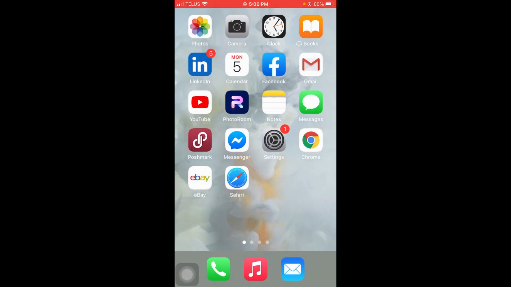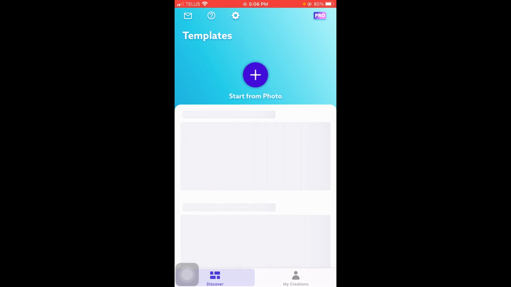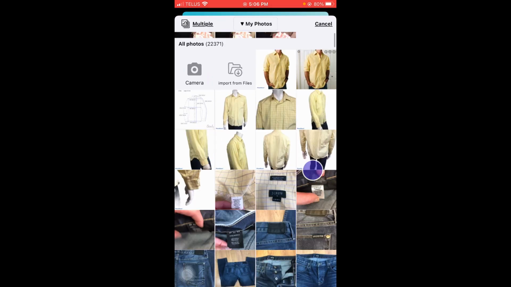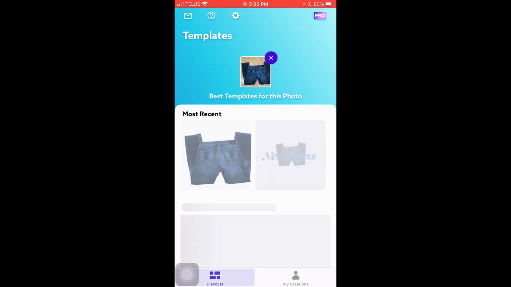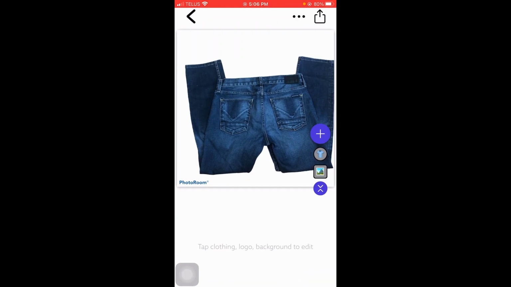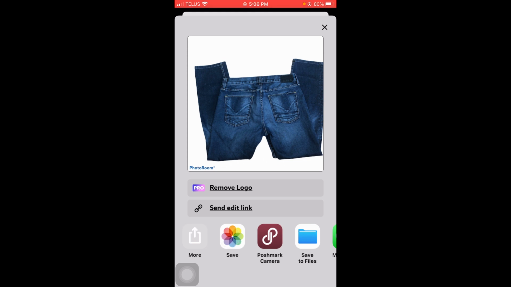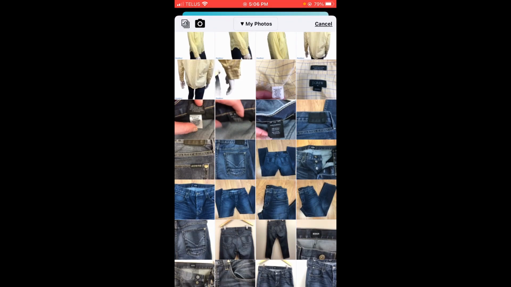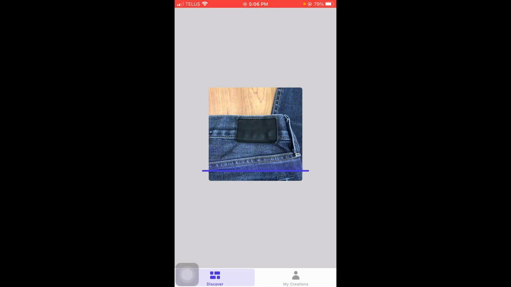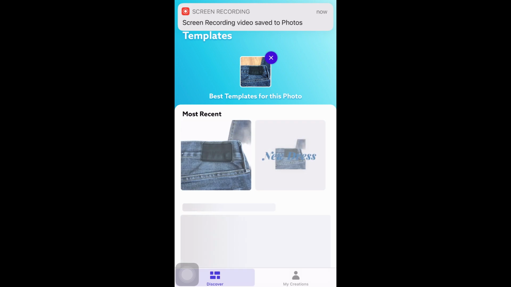So now that I've taken all the pictures that I need, I'm going to go into the free app, Photo Room. And I'm going to just start pulling my pictures in. And you can see here, those are just taken on the floor, and it just removes the floor so that the background is white. It's another step in the process, that's for sure, but it's only going to take me about a minute to go through all of the pictures that I need.